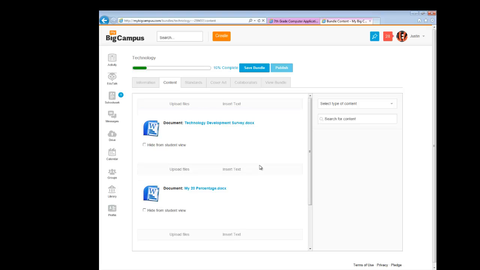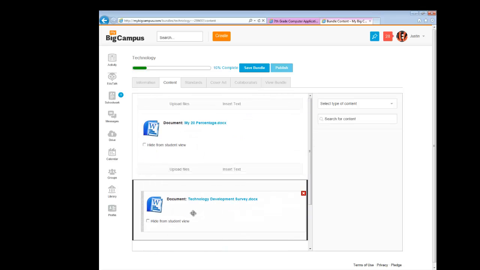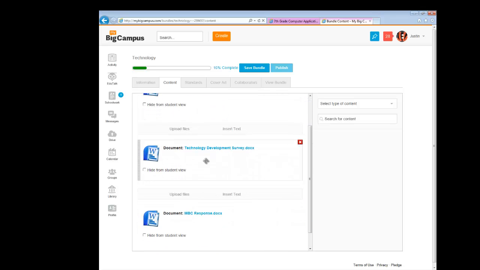So what you're seeing here is as I'm clicking on those files, it's putting them into kind of like a timeline here. Now, notice that these do not have to stay in the order that I uploaded them in. I can move these around. Okay, if I want this document to be last, all I have to do is get a 4-sided arrow and I can click and drag things around.